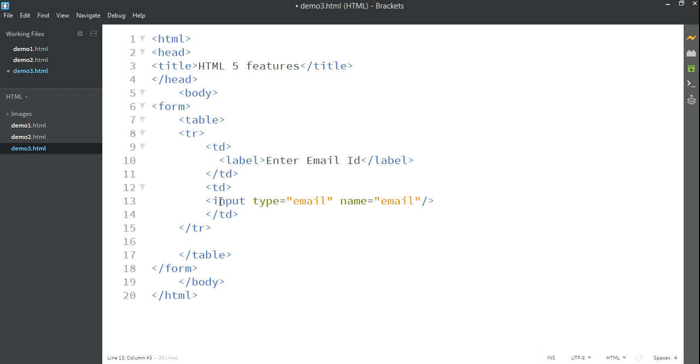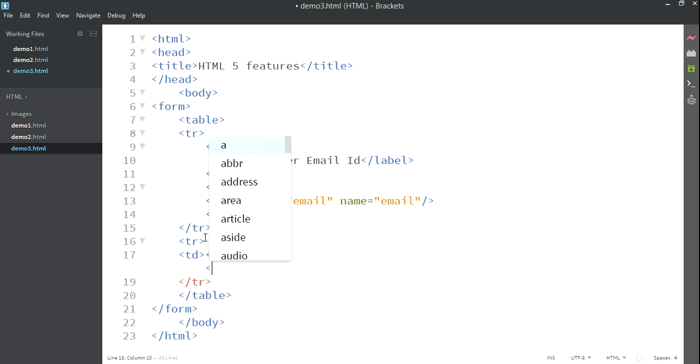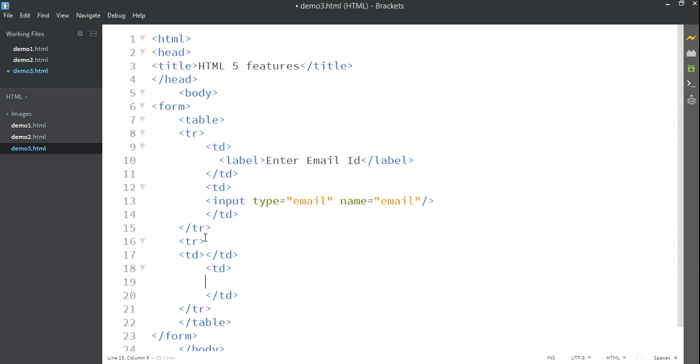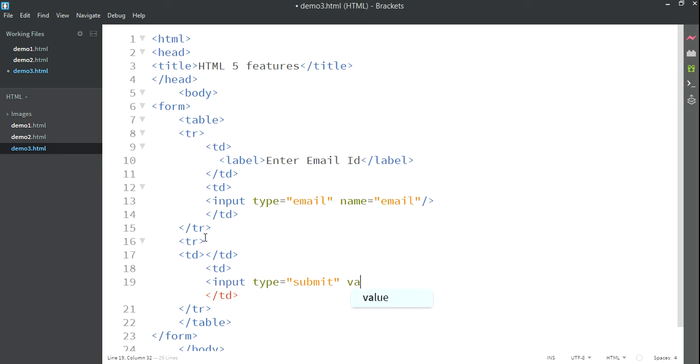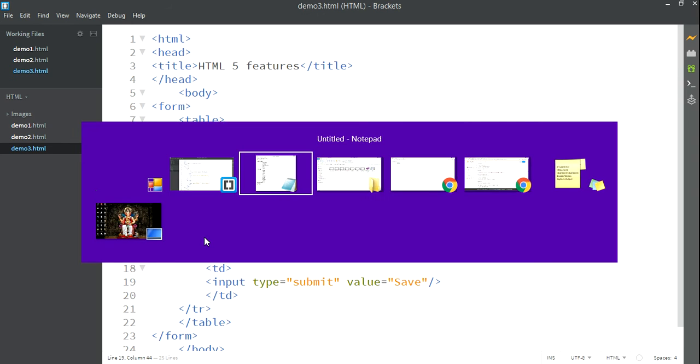To ensure that the user is entering a proper email ID, we need to add input type submit as well, inside the next row. We'll add the row with a column, input type submit, value say save. Let's save and check the output.